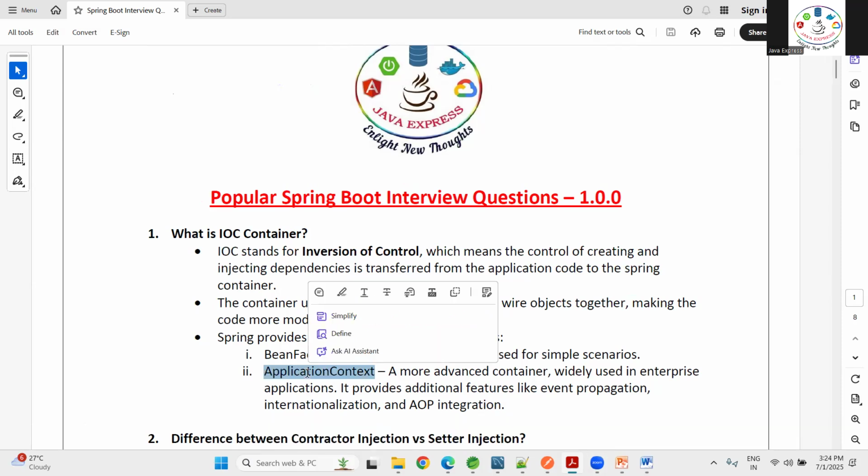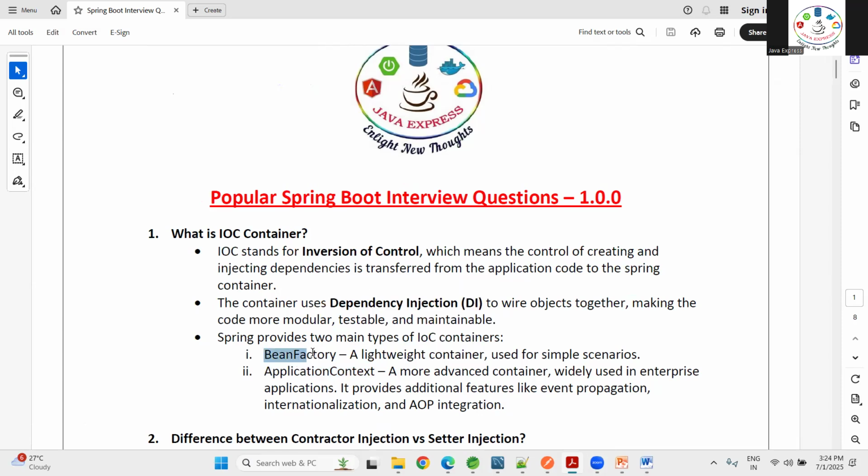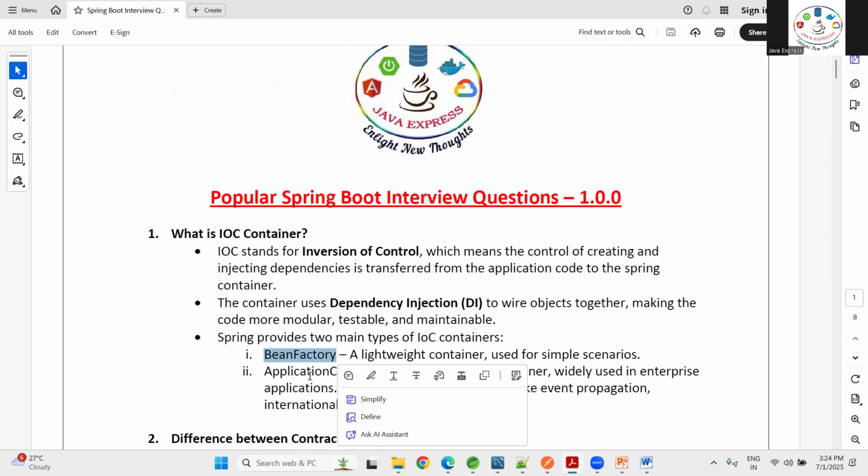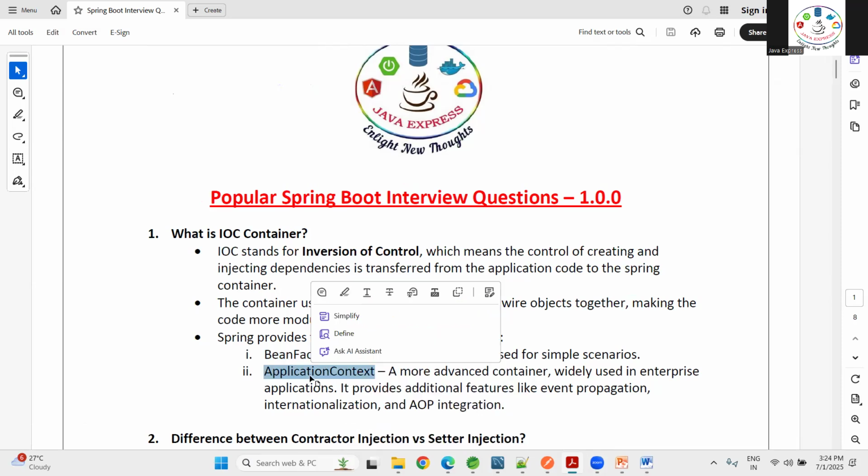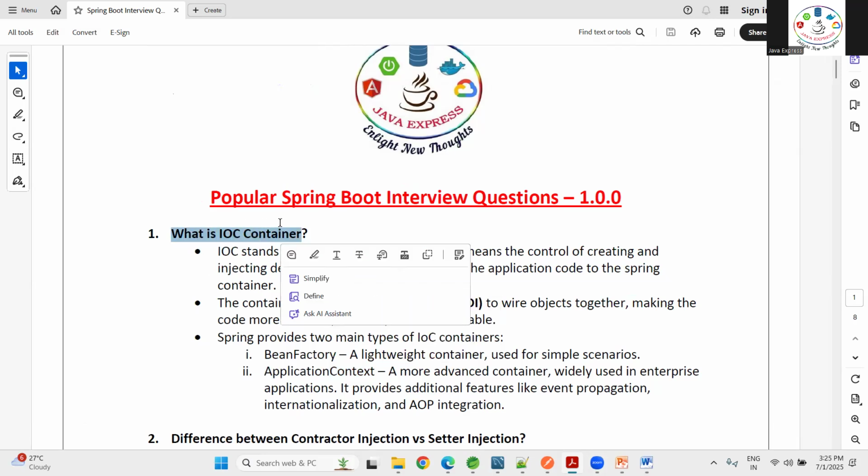Apart from standalone applications, the basic IOC container is sufficient. But when you are developing any web application, REST API or distributed application, the application context IOC container is required. That is about what is the IOC container. That is the first part.